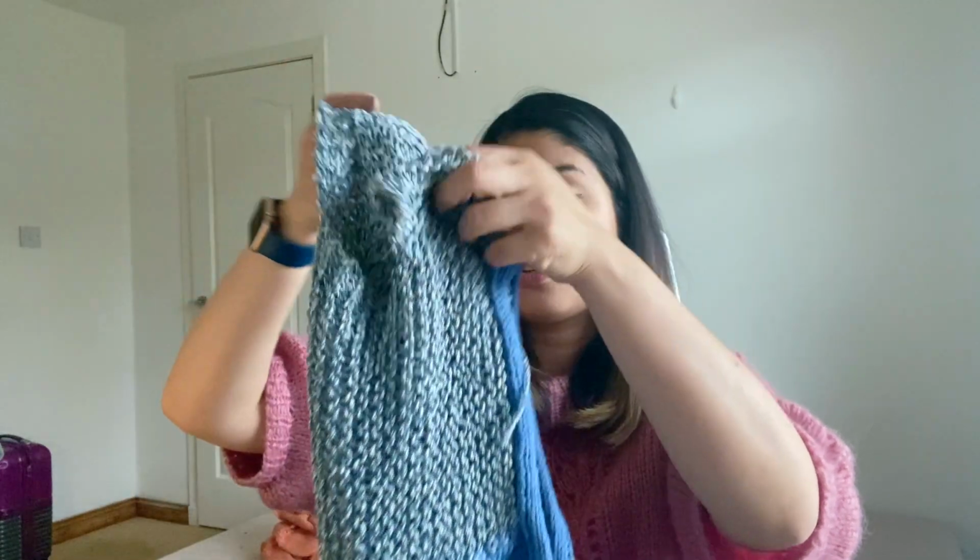It's so nice. For the I-cord, I used Drops U8. It's 100% cotton and it's in colorway number 7. It's 85 meters per 50 grams. This yarn has been in my stash since the very beginning of my garment knitting journey. Even before I started making clothes, I think, did I try to make a hat? I don't really know. I didn't really know what I was doing then. And I don't know why I bought this yarn, but it was in my box of yarn, so I thought I would try to use it.